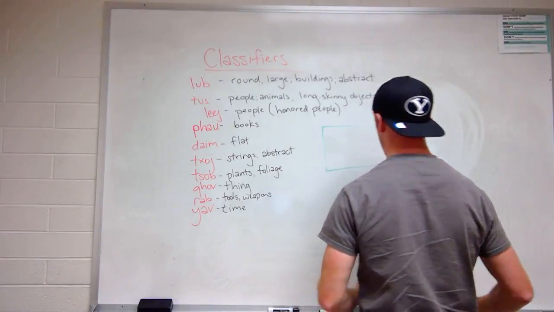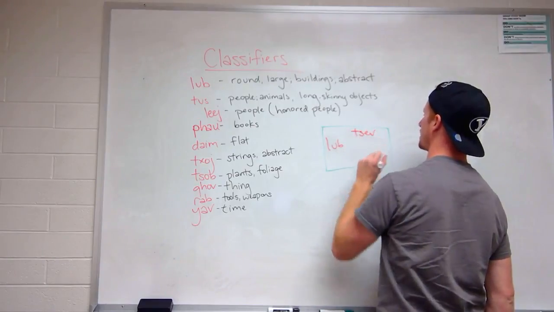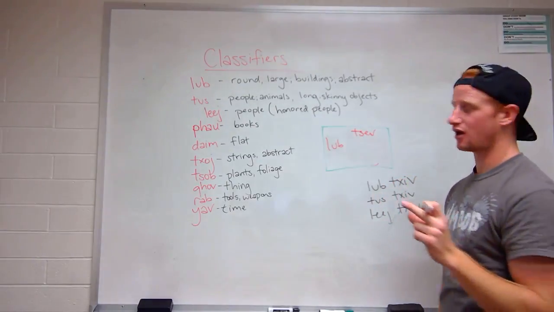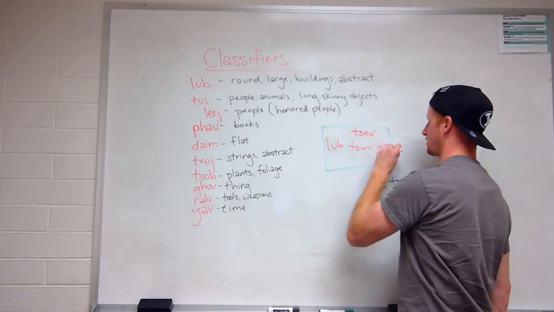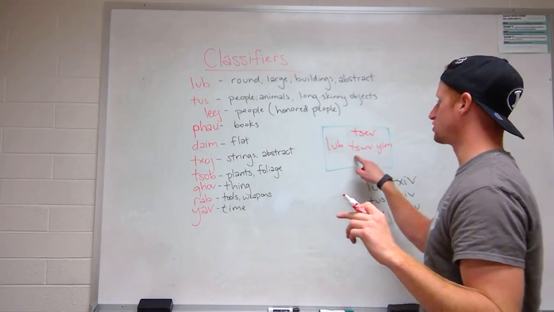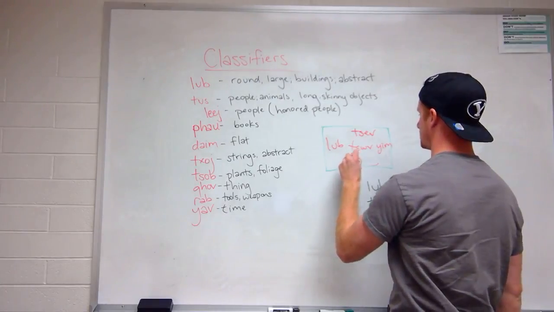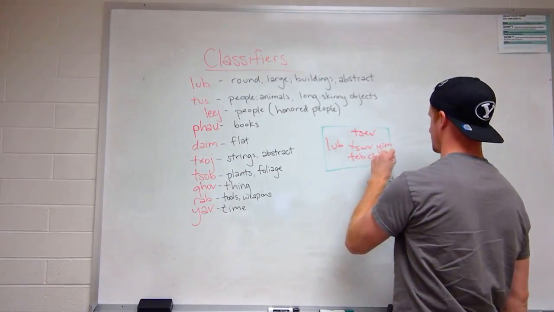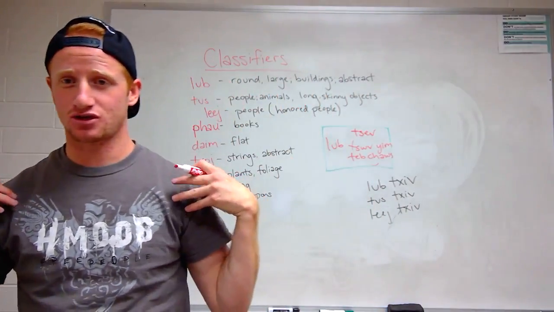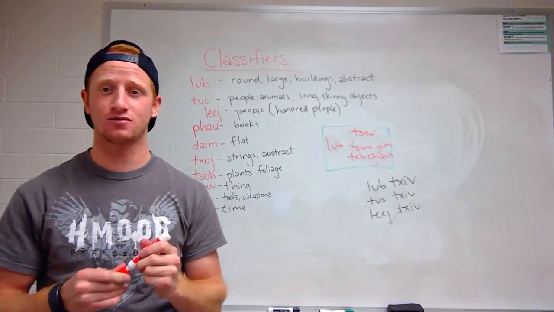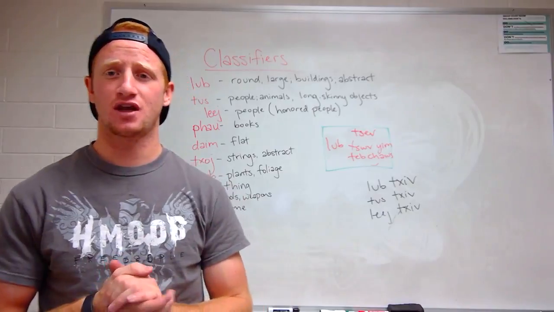And what you see, so we've got lu as a classifier, then we could have a building such as J, lu J, that's a house, or lu Ji. Sorry if my handwriting is not top notch, but lu Ji, that's an idea, that would be abstract. Or lu Dato, that is a country. And so, tons of different things like hat, shirt, watch, all of these things are lu. It's a very common one, very important to know, and you will hear it a lot.